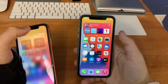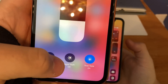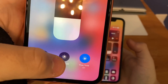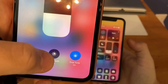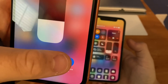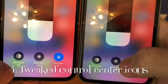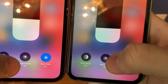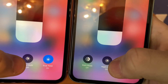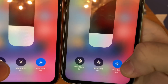This next change is also in the Control Center. Previously on beta 5, the icons for Night Shift and True Tone were bold — the color of the icon was bold as well when they're turned off with the white icon. It was bold in beta 5 for both. But now on beta 6 it's no longer bold, it's a little bit thinner. Beta 5 is on the left, beta 6 on the right — the Night Shift and True Tone icons are not as bold now, made a little bit thinner.